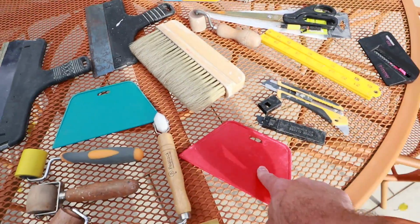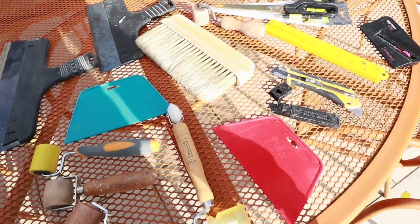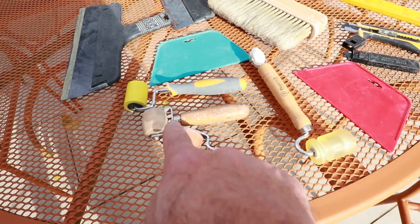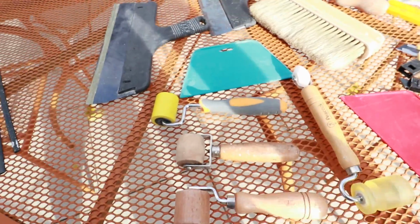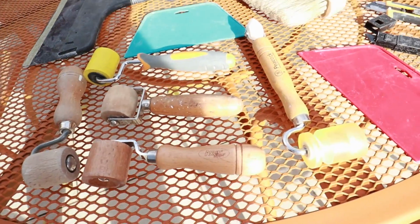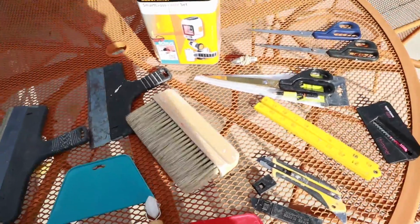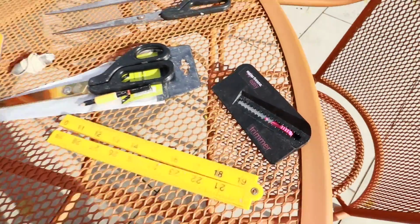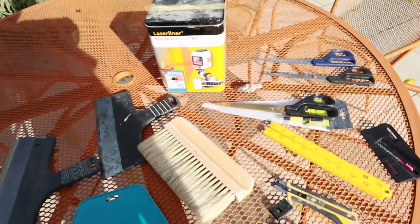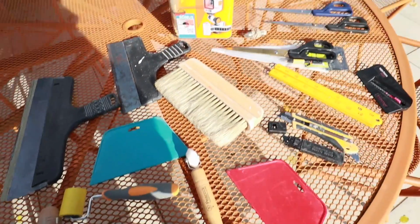I've got, call them a smoother. I've got a couple of smoothers here. These are brilliant. I'll talk about those in a moment. And then I've got some, you know what these are? Seam rollers. Now can you see there's a bit of a difference between all of them? Can you see that? Right, so I'm going to sit back down. I'm going to get my apprentice to bring stuff over to me. We'll talk about that in a minute as well. You see, I don't think we missed anything. We've got the blades there as well for the snap-off blade. Right, there's everything that I use.